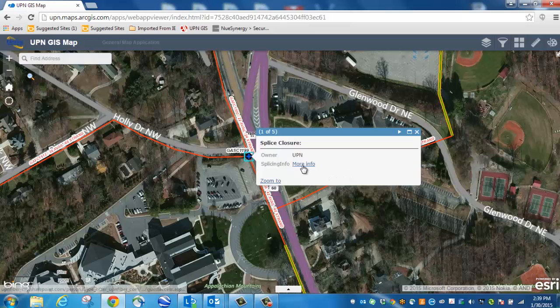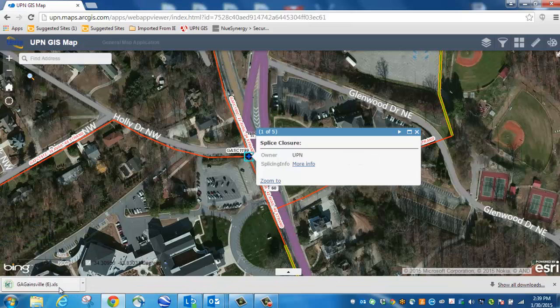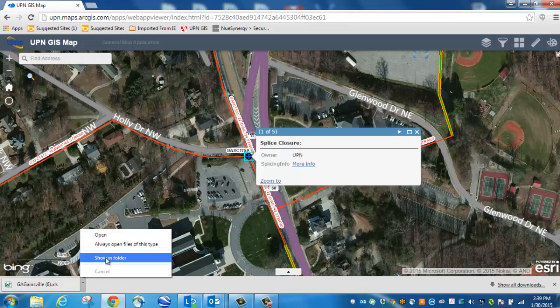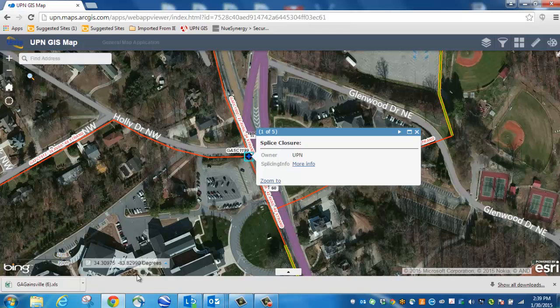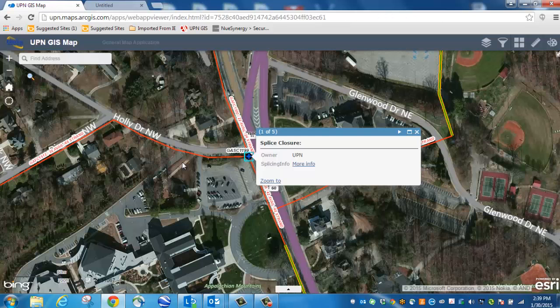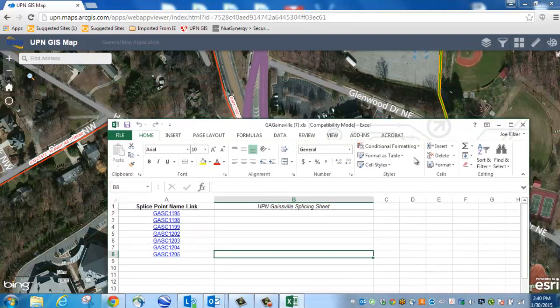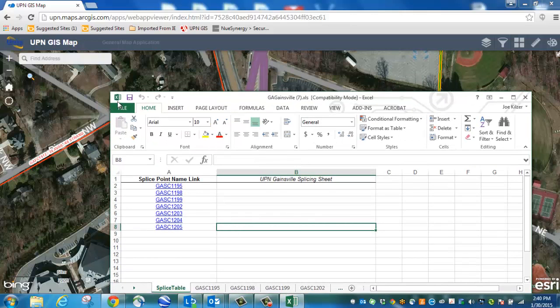So by clicking on more info, you will download the file or open it up automatically depending on if you have your settings in place. If it doesn't open automatically, using your Google Chrome browser, you can just hit this drop down and say always open files of this type. I'm not going to open it. I'm just going to go back and click on it again so that you can see how it opens right up in Excel. You're physically downloading this whenever you're clicking that, which means that you can just save this out to your local desktop if you'd like.